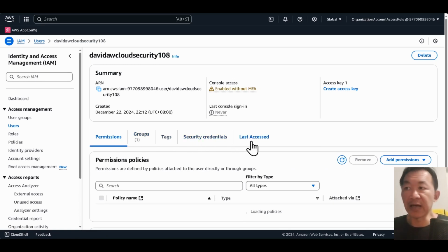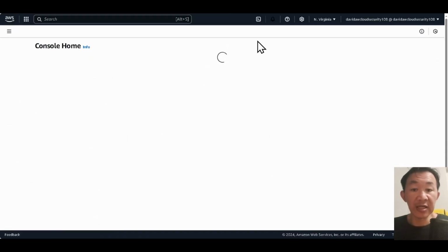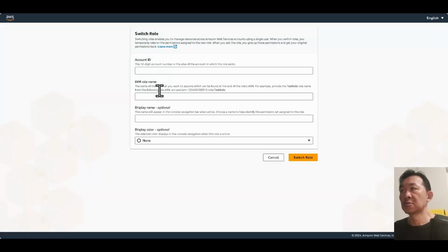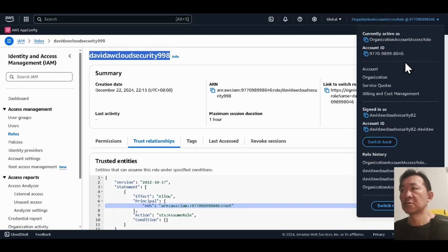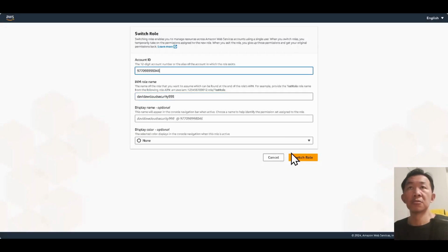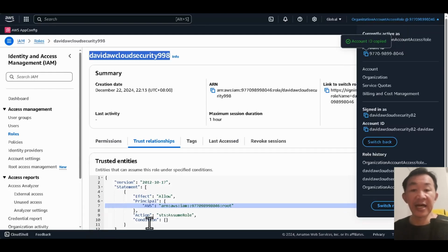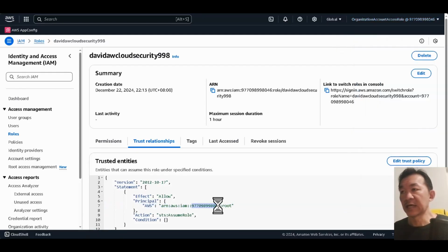I've not given it any IAM policy. So how can it assume a role? It can't. It cannot be done.